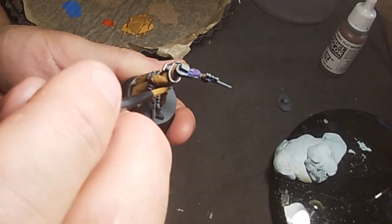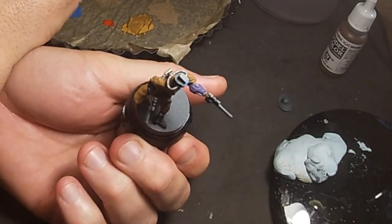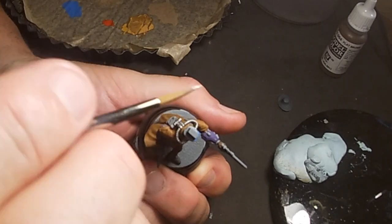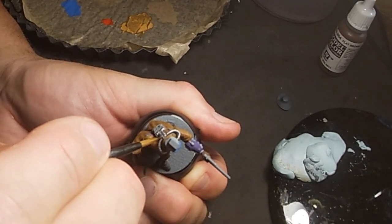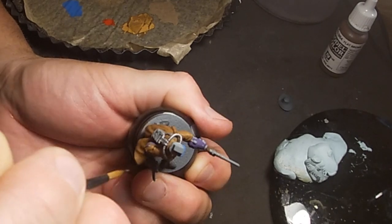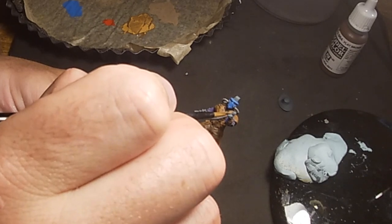And now for all the metal work on the model, I'm using Gun Metal from the Army Painter, and that's going to be used for his pipes and the little breathing apparatus that he's got, and on his guns and on the rocky boots as well.